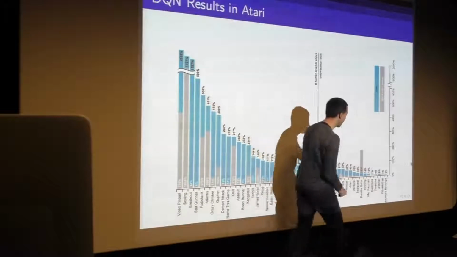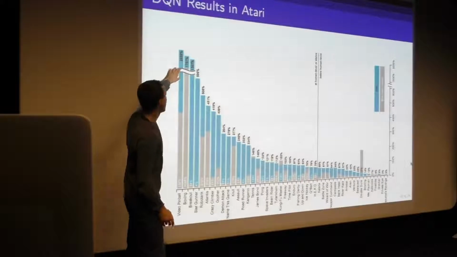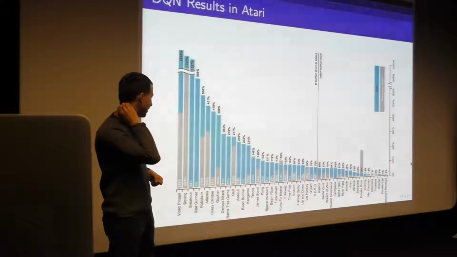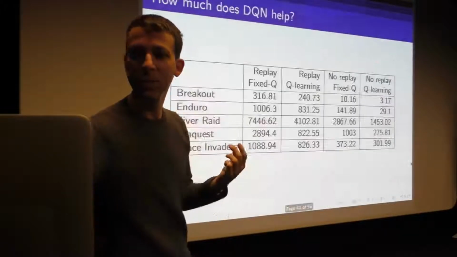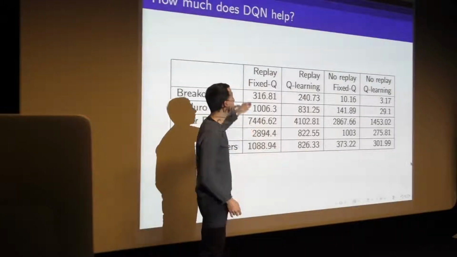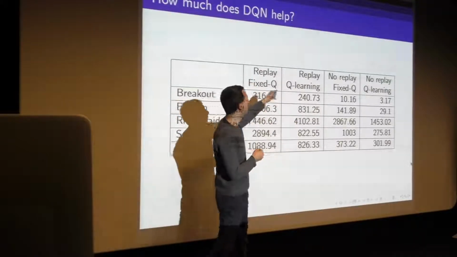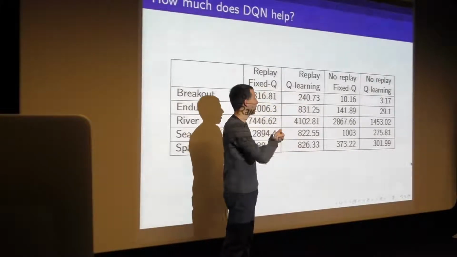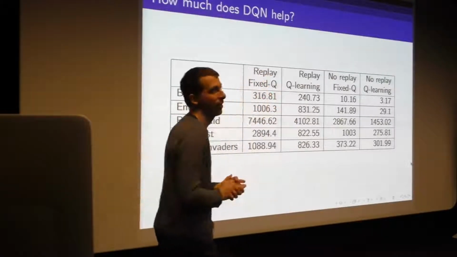There are some games which we do horribly at, like Montezuma's Revenge, which just turns out to be really hard. And a lot of games where we do way better than human, like video pinball, or things which are very twitchy. So the algorithm is robust. How well do those two ideas help to stabilize it? We see experience replay makes a huge difference to the stability of the algorithm. This is the performance on, say, 5 different games, with and without replay, and with and without this idea of switching the Q networks. This shows that both of those ideas help, and the combination of the two makes it the most stable and effective.